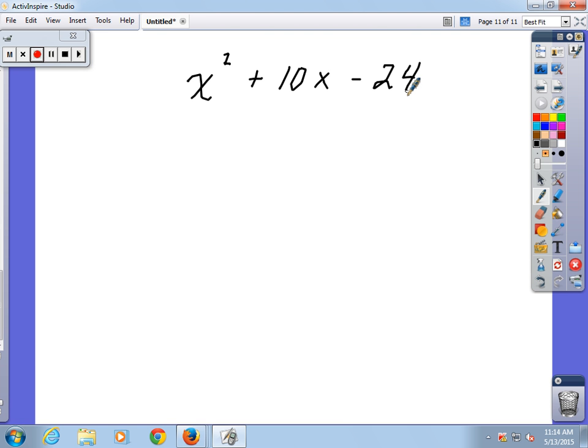Let's put this one on. People go, well, there's no way 3 times 8 will give you 10, or 3 plus 8 will give you 10. And they sit there and stare at it. 3 and 8, 3 and 8. Well, 6 and 4 will give you 10, but that won't work. And they try 3 and 8 and 6 and 4 for 30 minutes. And then they give up on the problem and go to the next problem, because they haven't started with 1.